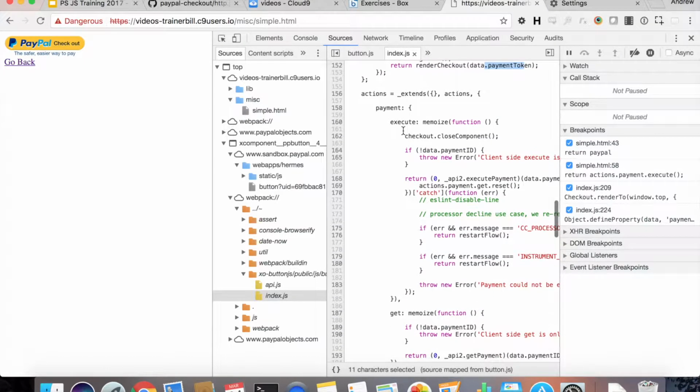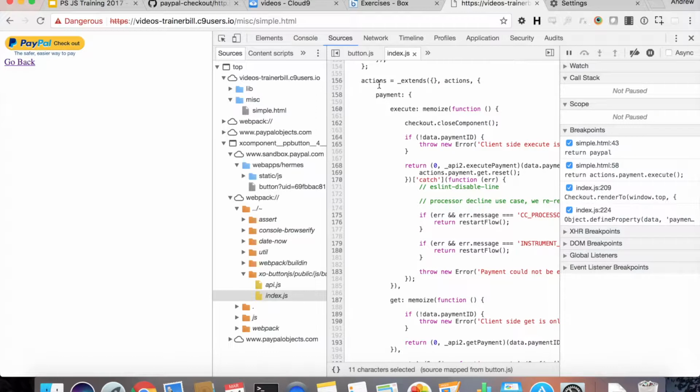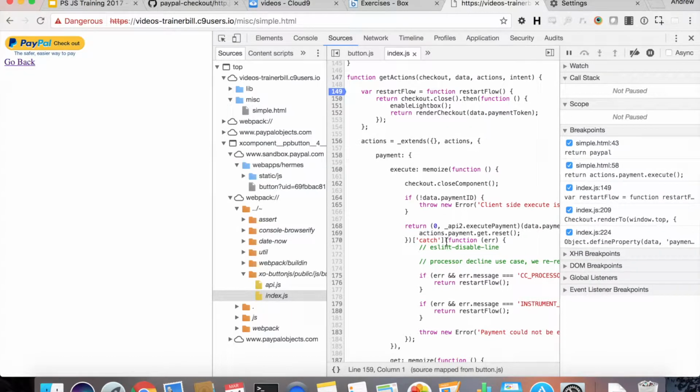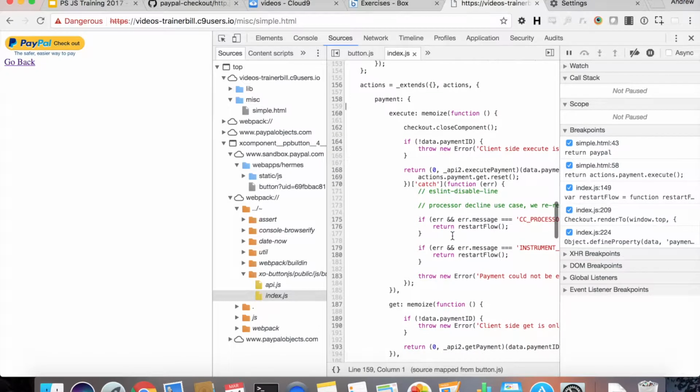And then you'll see some things that look really familiar. So you'll see actions has a payment object that has an execute function. Well, that's the actual execute function that we executed in the unauthorized function. So I'm going to go ahead and put one breakpoint here in the getActions function.